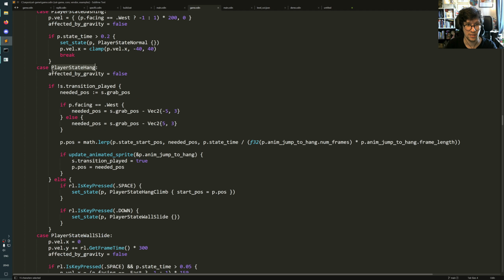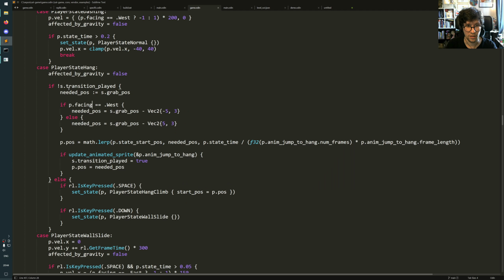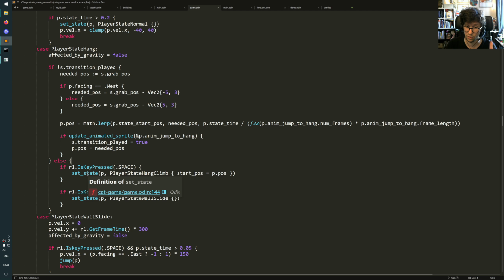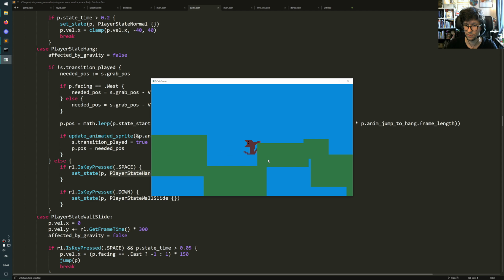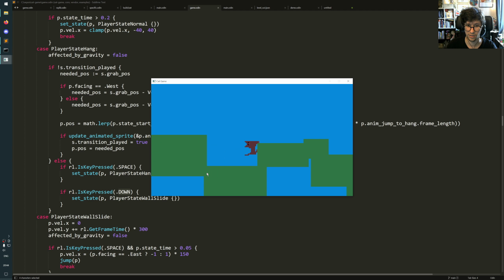So in this case, while I am hanging here, if the transition is played, so we can ignore this, let's say the transition is played, then the only two things that can happen is either I press spacebar and then I go into the hang climb state, which is this one, or if I press the down key, then it sets the player state wall slide, which slides down.